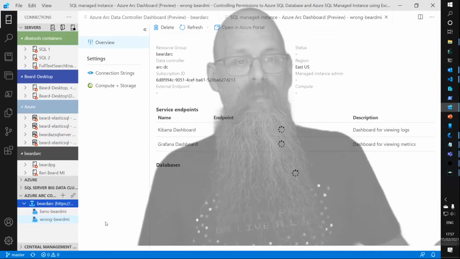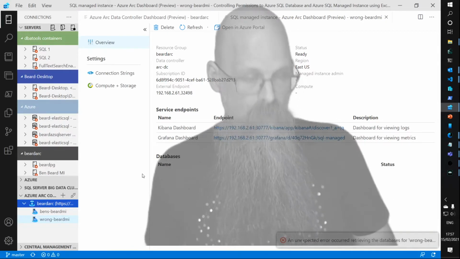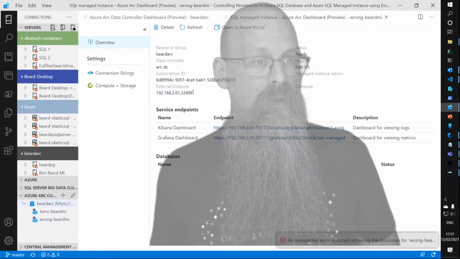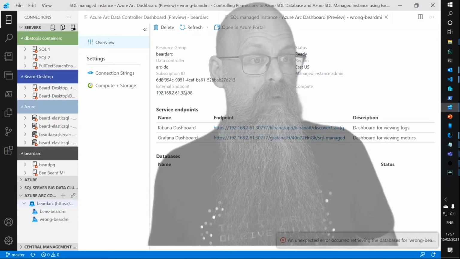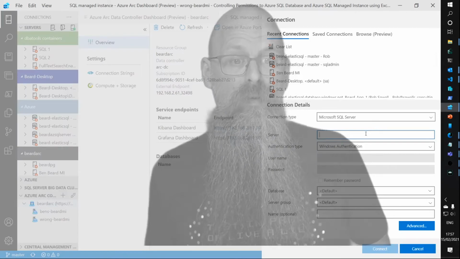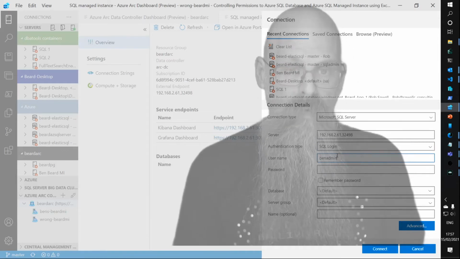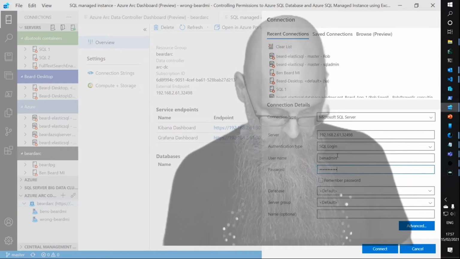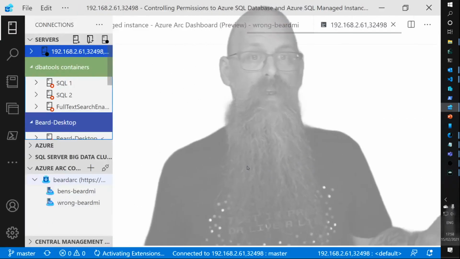Click on that. We're going to get our managed instance come up, and it's going to load, and it's going to give us our external endpoint. So now I can use that. Oops, if I can copy correctly. Oh, good work, Rob. So we can use that, and we'll create a new connection. So SQL Server, we'll use SQL Login. We've got an admin. We'll put a password in, and then we will be able to connect.